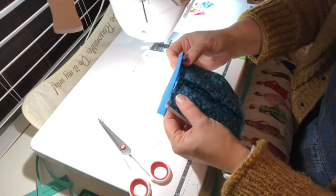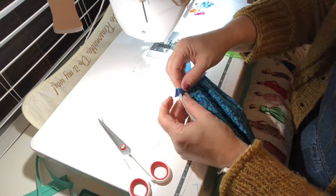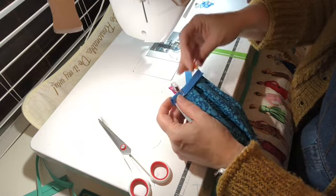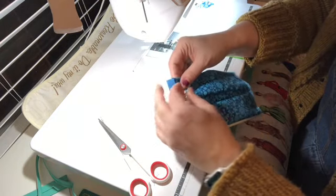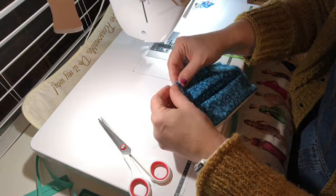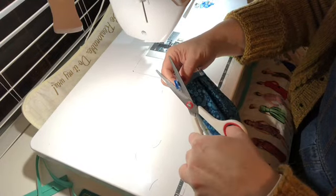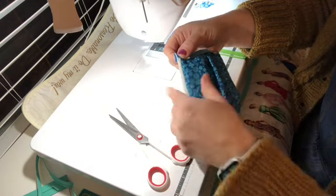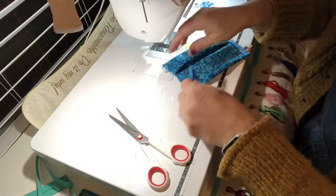Okay, and now I'm going to take a piece of bias tape and fold it over the edge of my mask. And I'm going to hold it in place with Wonder Clips so that it stays there while I'm sewing. Okay, and I have a little excess here. I'm going to just try to carefully chop that off without cutting my, there we go. And then I'm going to do the other side as well.